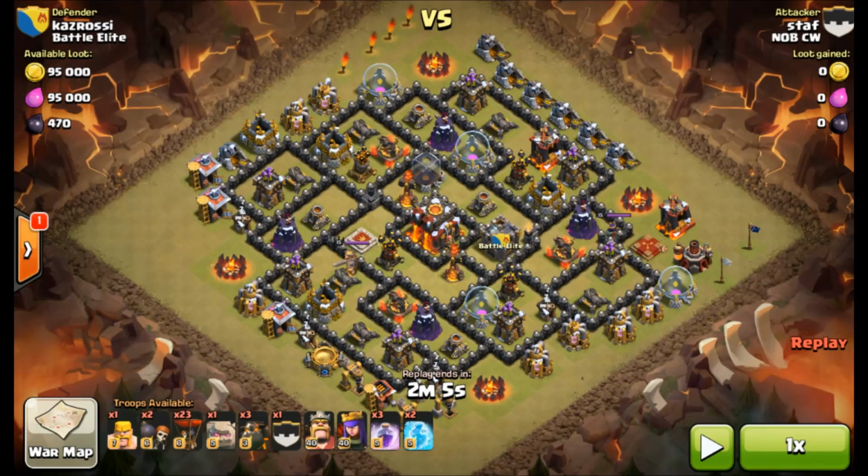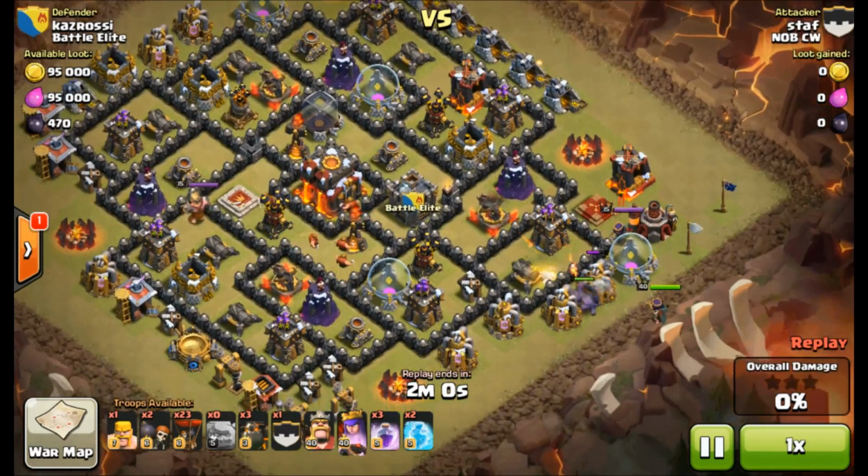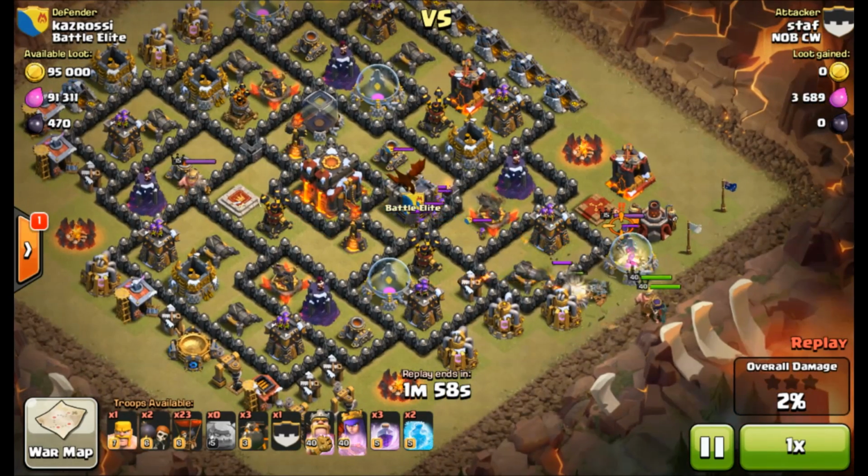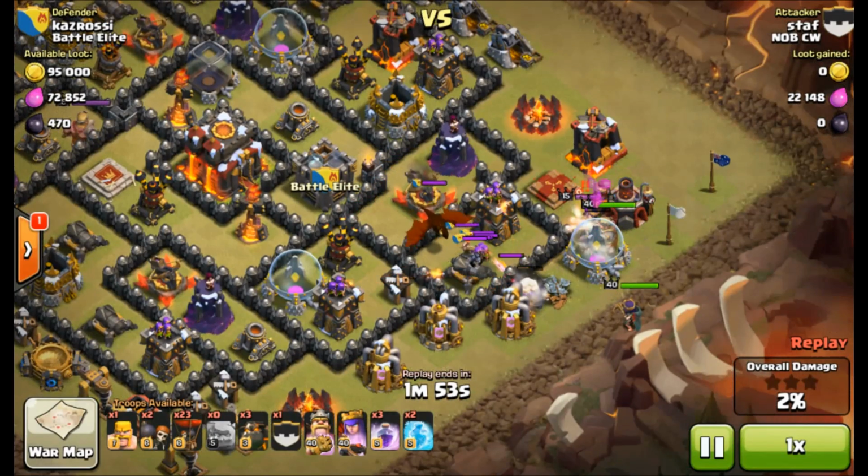So now I'm going to go into the next replay here, and it's a replay by Staff from the same clan. You can tell these guys are really experts at this strategy, and he's going to go ahead and take out the queen. The queen is in a very vulnerable spot there. I'm sorry, he does have max heroes.